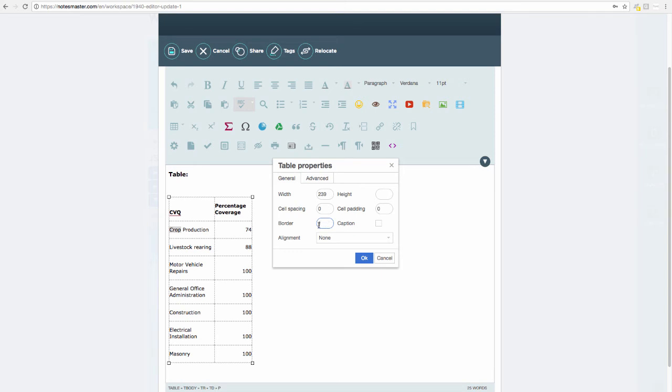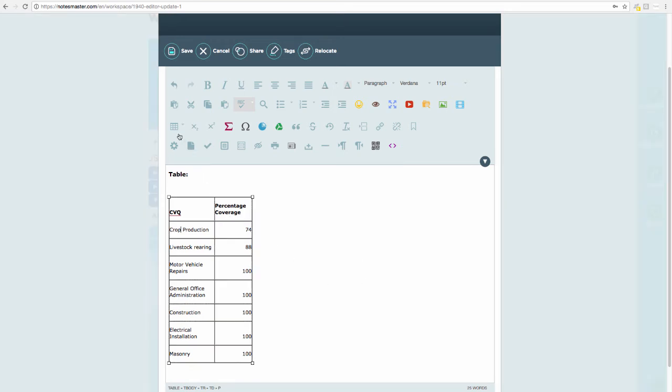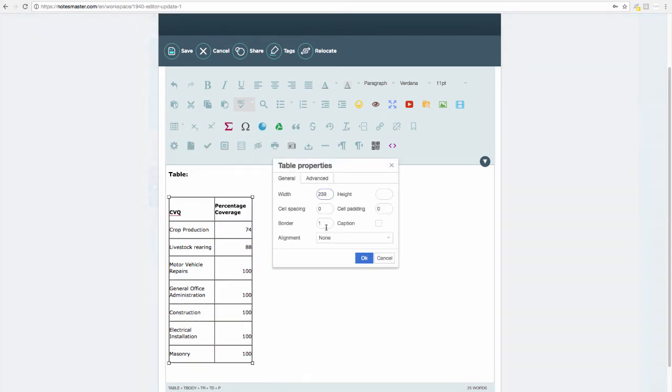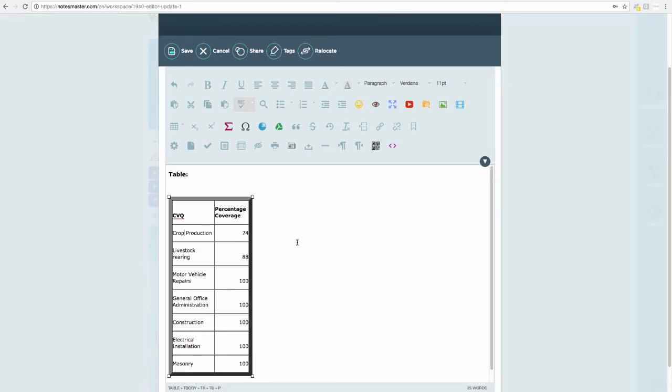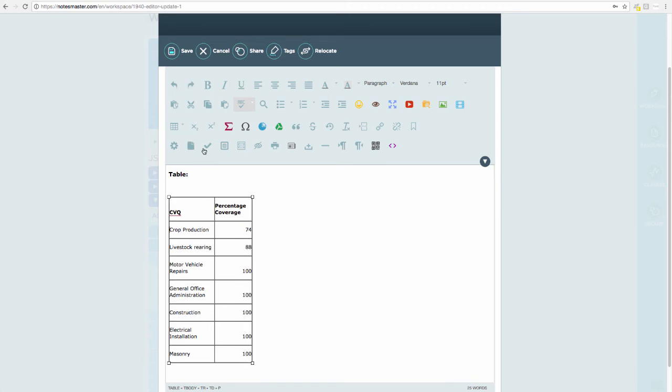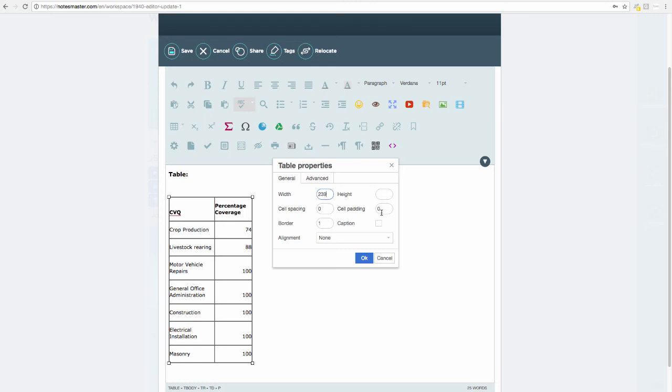So we set a border. 1 is the thinnest, the higher the number, the thicker the border. So if I close off here, you see 1, that's our border. If I click on it again, table properties, and let's say I go to 10, okay, that's our border. Okay, so I'll undo and go back to 1, click on table properties, and I can do cell padding as well. Cell padding creates a little space around the corner of the cell so that the content of the cell, the text, is not right up to the edge like you see here with the C and the L. So that can be quite useful.